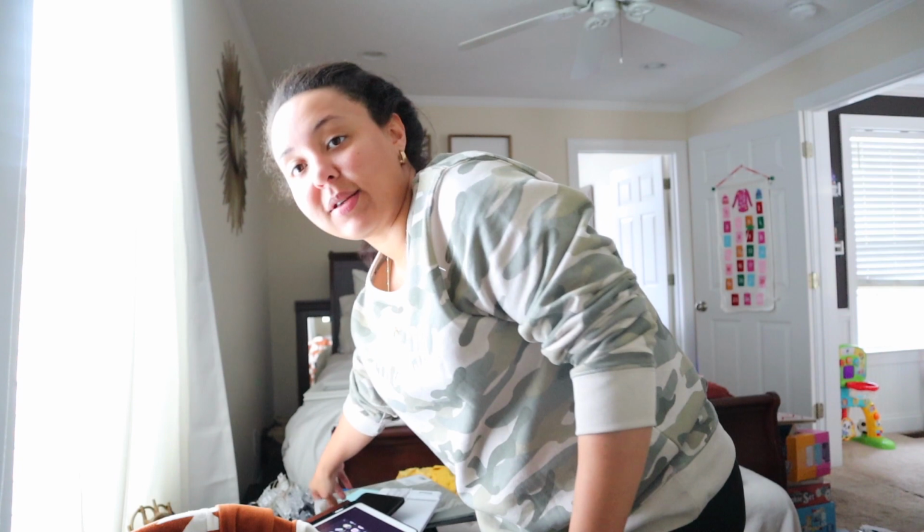Let's go over to my workshop. When y'all see this hot mess workshop. So let's go ahead. That's where my Cricut's at. So where is my computer? Here we are. Okay. So over here at my Cricut, I do have the Cricut Maker. I need a trash can in here because that would make my life so much easier.